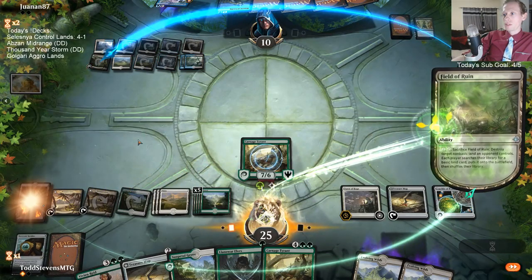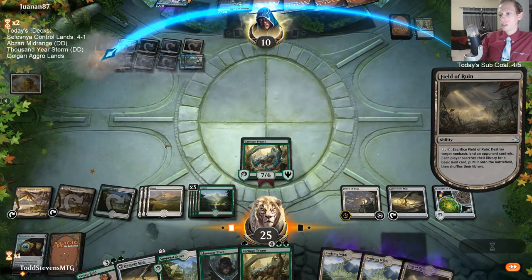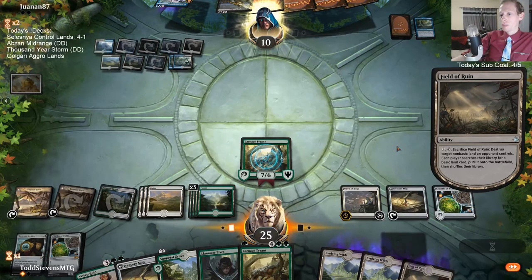And of course, we do have Field of Ruin with Crucible here, where we could run them out of basics, given enough time. They're not likely a deck with many basics.